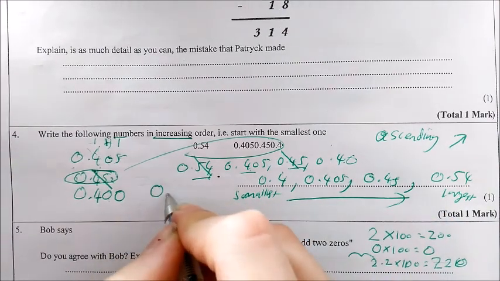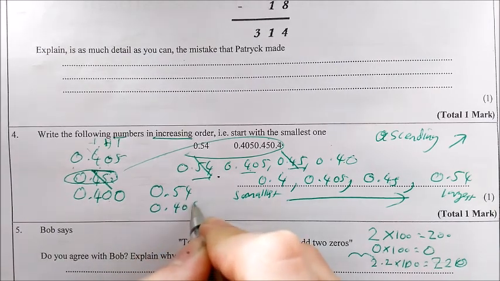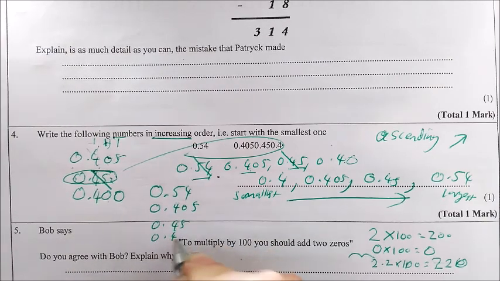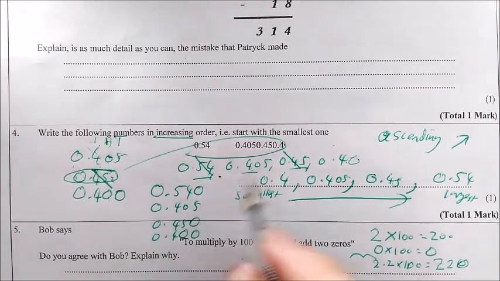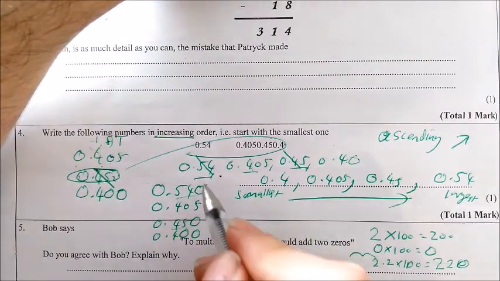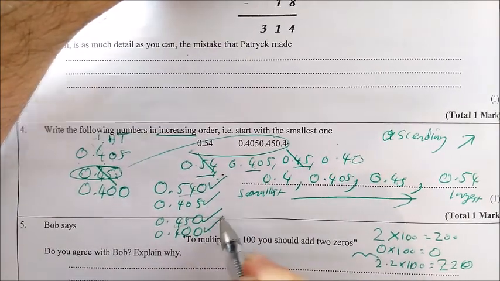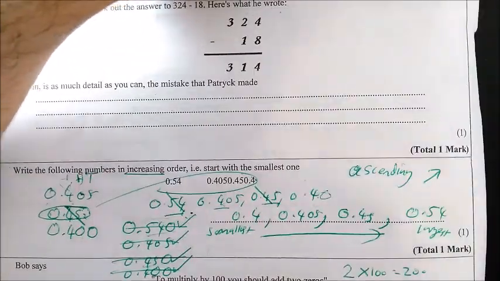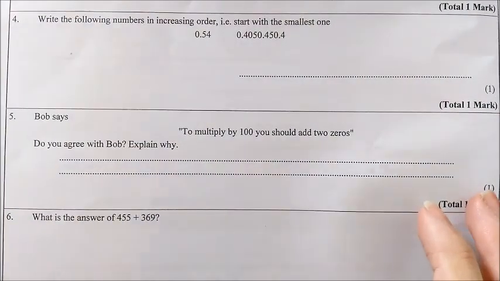The other way I could do it, if I was a bit uncertain, is I'd write them all out like this again, making sure my columns are really nice and neat. And then I just add in the zeros as placeholders underneath. So now, which is the big one? 540 is bigger than 405. So that's the largest. Then this is the largest. Then this is the largest. Then this is the largest. So I could compare by adding zeros in at the end, just so I could check them off.